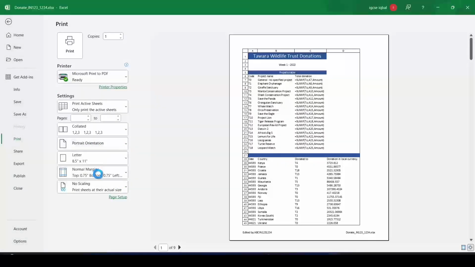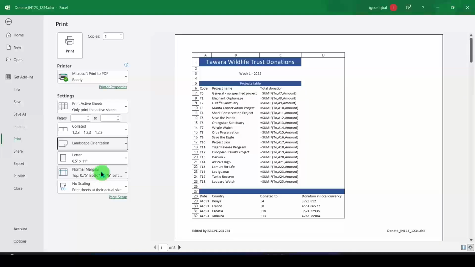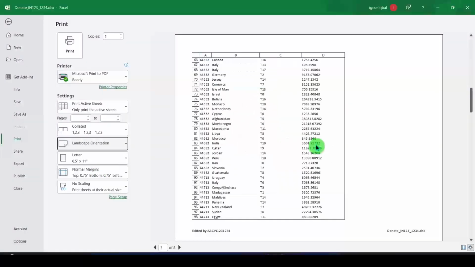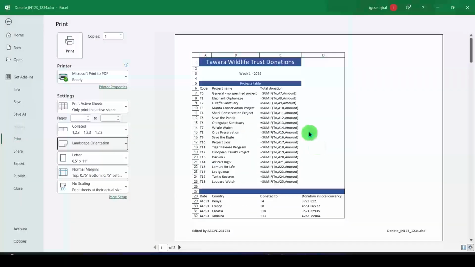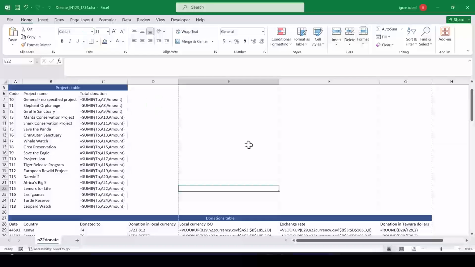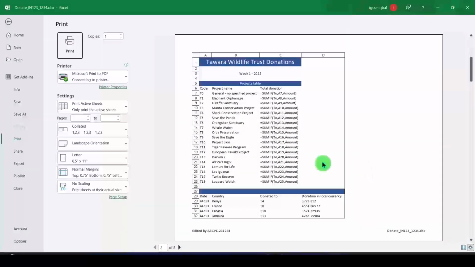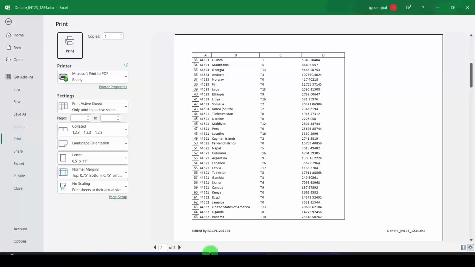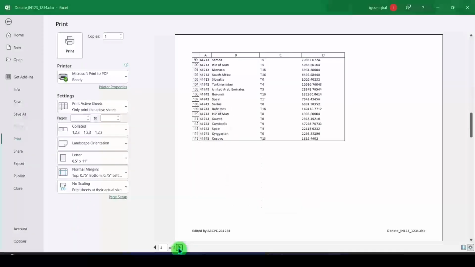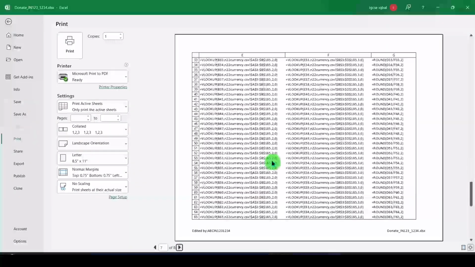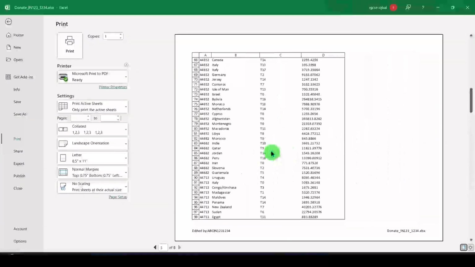So from here, landscape. Yeah, so now this is our total sheet which we can see here. Okay. Now what else I need to do here? So let me check. Yeah, this is here, so Control P. Yeah, you can see the values. All right, so now all values are perfectly given and so on.